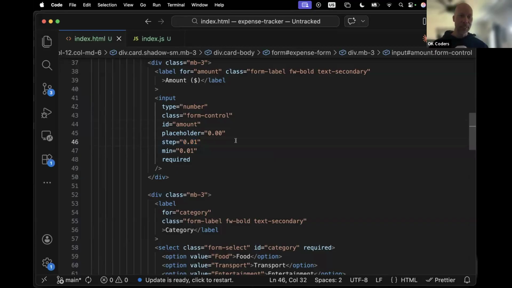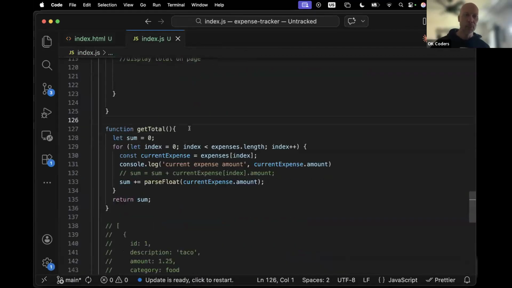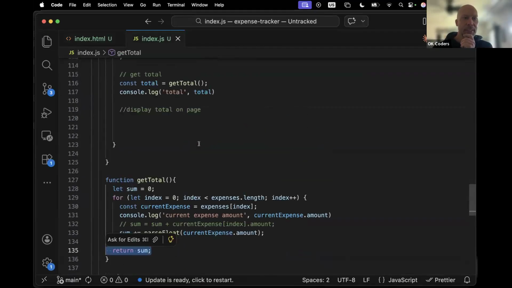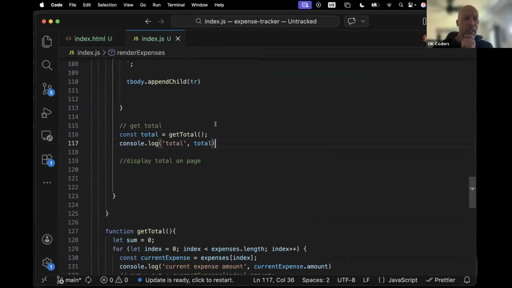Yeah, so that should handle the to fixed business for us, but we could always put that on just to make sure. Definitely not a problem there. Okay, cool. So now we're making it a number or a float, and it is adding correctly. So that's good. So now we see it in our console. Now we need to actually get it on our page. So how are we going to do that?